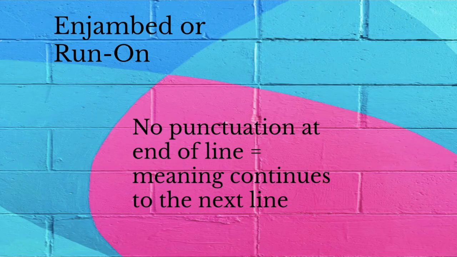So I talked about enjambment. Enjambed lines are also known as run-on lines because the meaning of the line continues from one line to the next. There's no actual punctuation at the end of the line, or if there is, it's at most a comma, which would indicate just a breath, not an actual stop or an actual pause. As we're reading Shakespeare, I want you to think: is this line enjambed, i.e., does it run on? If there's no punctuation at the end of that line, then your thought process has to continue on to the next line as well.